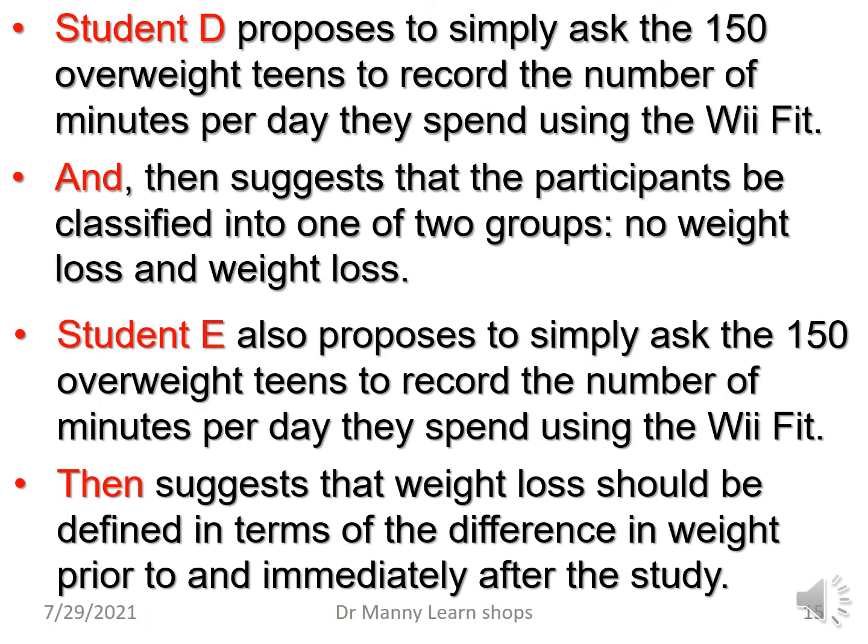Student D proposes to simply ask the 150 overweight teens to record the number of minutes per day they spend using Y-Fit, and then suggests that the participants be classified into one of 2 groups, no weight loss and weight loss. Student E also proposes to simply ask 150 teens to record the number of minutes per day they spend using Y-Fit, and then suggests that weight loss should be defined in terms of the difference in weight prior to and immediately after the study.